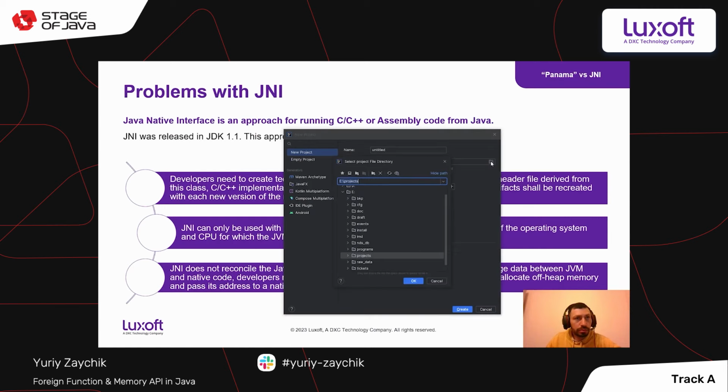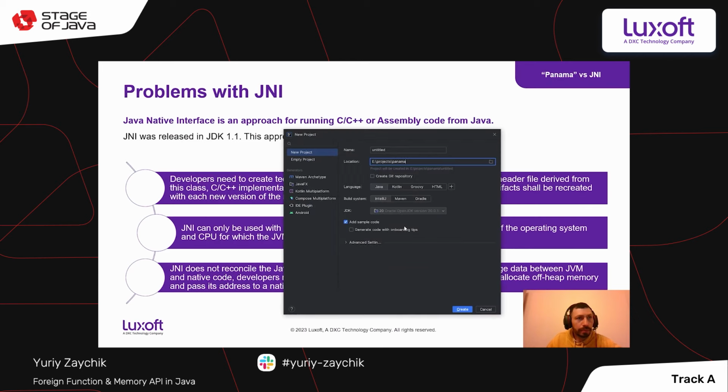Let's create a new folder, call it Panama, and let's call the project Panama as well.